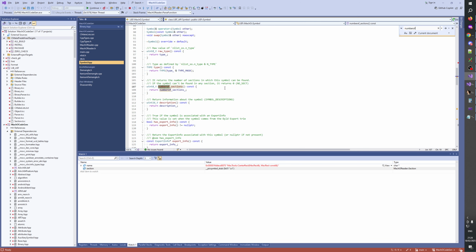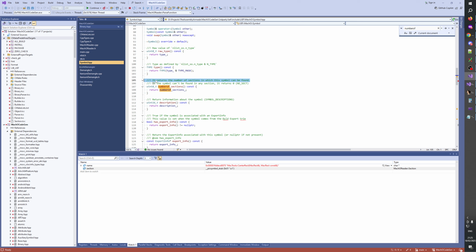It returns the number of sections in which this symbol can be found. It's so ambiguous. The way it's written, it could be understood two ways.